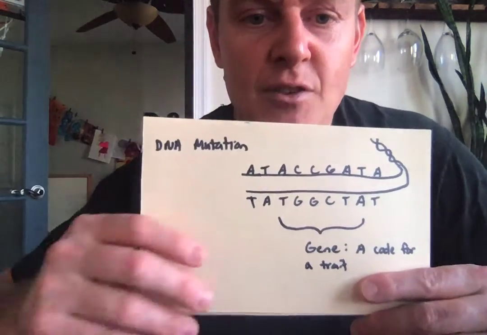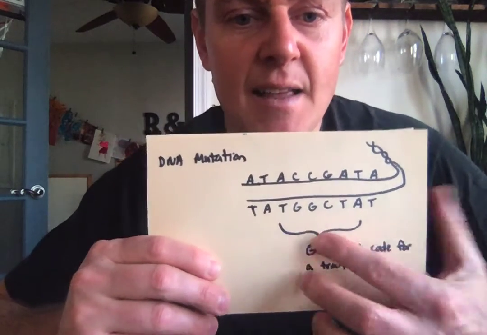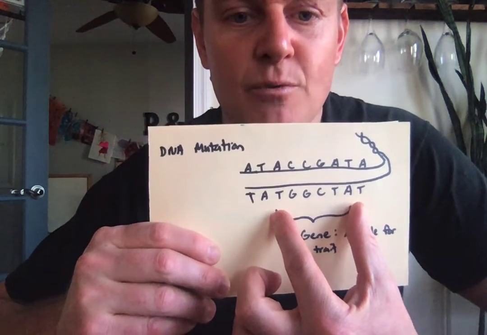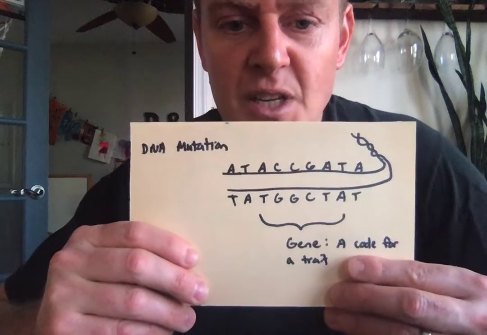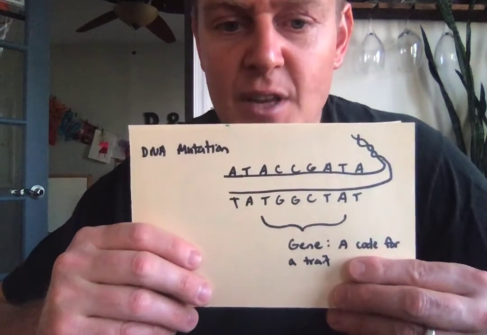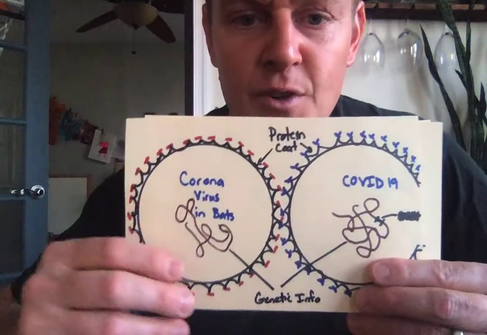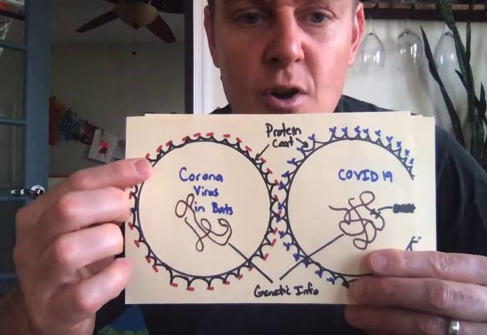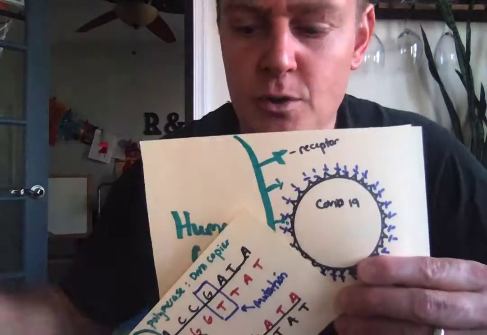In addition to that, though, what we need to know about the DNA is that DNA, this code, has these little segments, and each segment is responsible for a trait. We call that a gene. I'm sure you've heard that term before, right? So a gene, that's a little short segment that codes for a trait. Now, if we're looking over here, there's obviously some differences in the traits, right? But these differences are caused by little miniature changes in the genetic code.